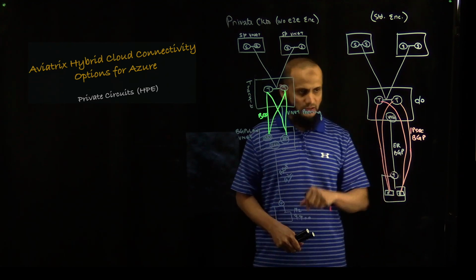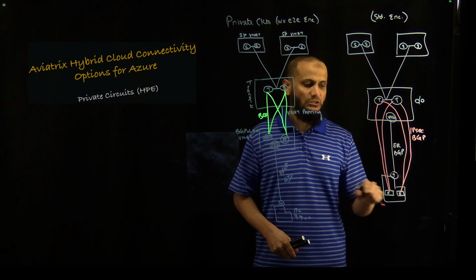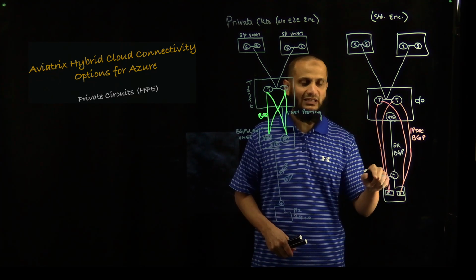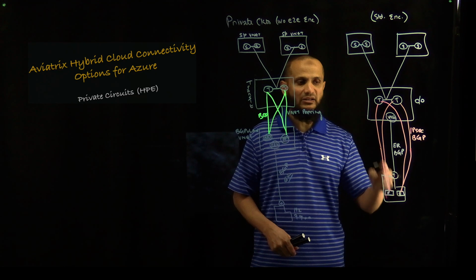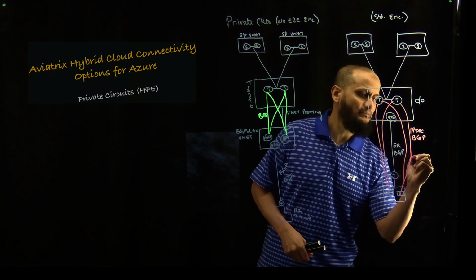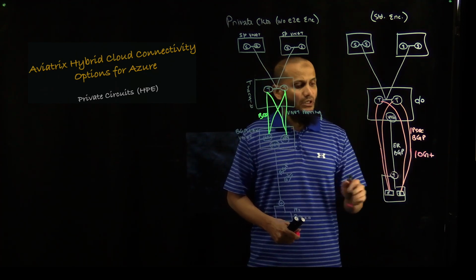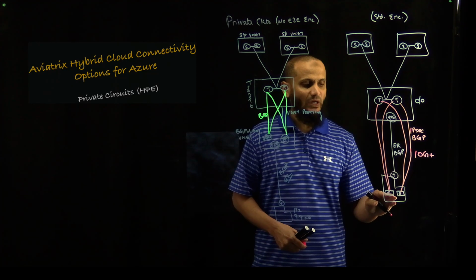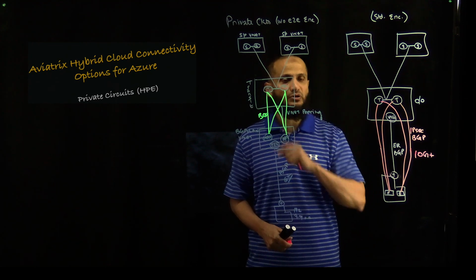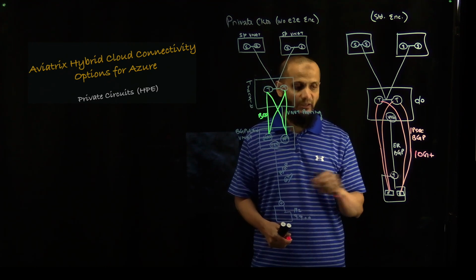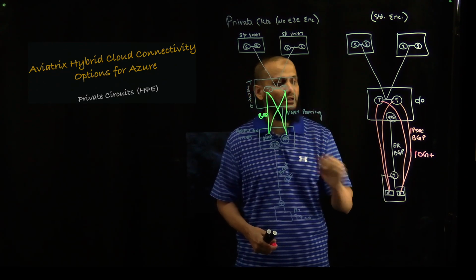So the number of tunnels depends on the size of the transit gateways in the Azure Transit VNet, and you really don't need to build these connections. Everything will be built by the same Aviatrix controller, and these are all self-managed tunnels, and you can get 10 gig plus connectivity over here. These Aviatrix Secure Edge devices, if you have a multi-cloud environment, you can use the same devices to connect to your AWS, GCP, or OCI world too. So you can build your tunnels in a similar way. If there is another transit on this side, then you can connect to that.